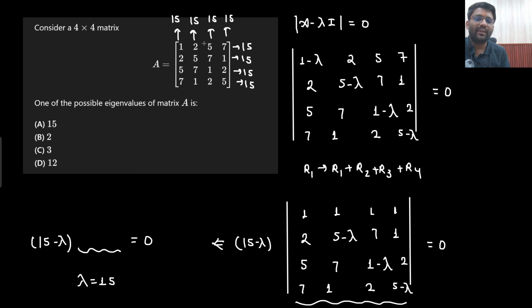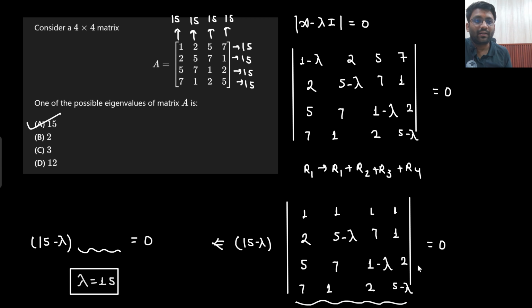This matrix looked very big, sir. This matrix is very big, and I don't know what answer I will be getting. But if the addition of all the rows and the addition of all the columns is one constant value, then that constant value will surely be one of the eigenvalues. What will be the other eigenvalues, I don't know. I need to solve it. They will not ask that in the examination, as it will require some time. They may ask as well, but it will be time-consuming, right?